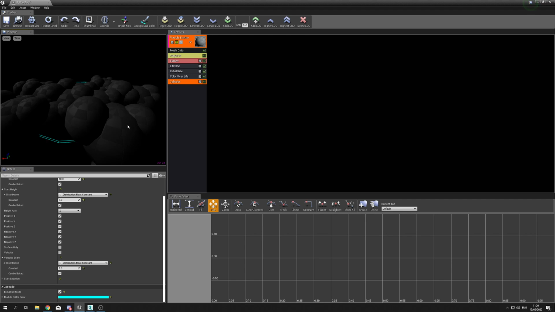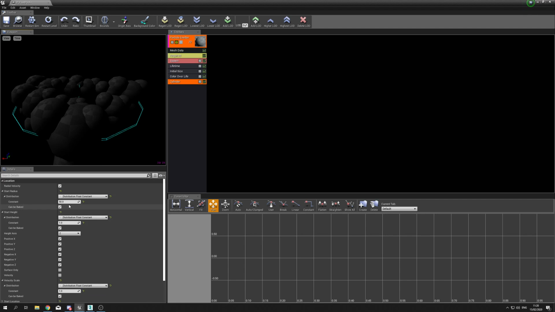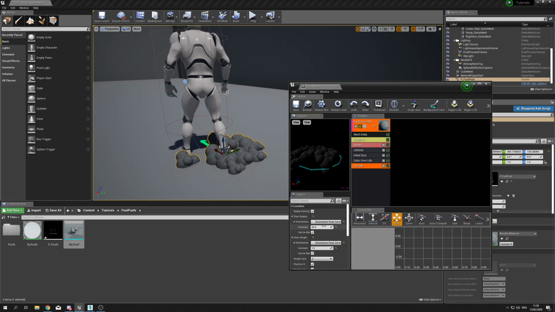So you can see it's a 1 unit high cylinder, but our radius is still 50, which if we look is a bit too large. So we're just going to lower this down, maybe 5, 10. Yeah, so we'll have a 10 radius, and now you can see that we're getting a really localized poof just around his foot, which is great. That's exactly what we wanted.